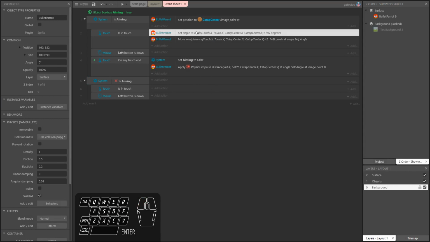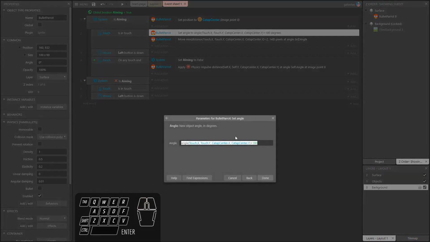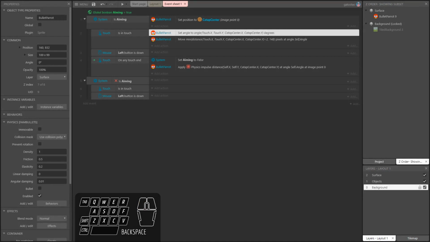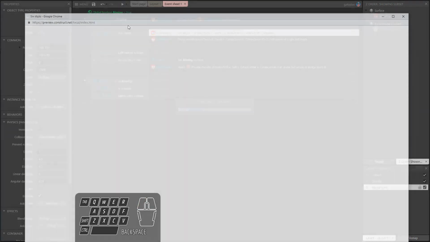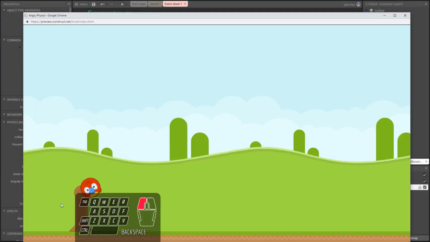So set angle. We need to set the angle of the parrot. Let's see what happens if I don't add this 180 degrees. Maybe that's the mistake. Let's see what happens. If I pull the parrot, it goes in the opposite direction.